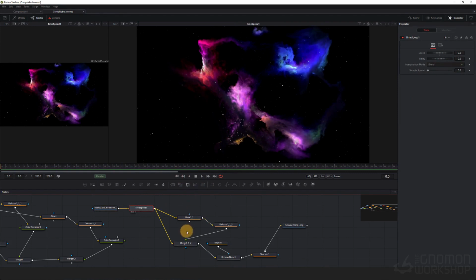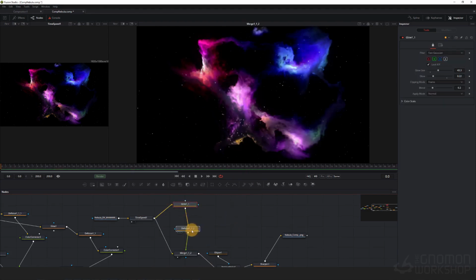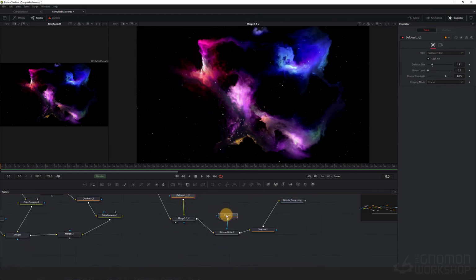Okay, then I created a version with a glow over and with a depth focus to create this soft version, and I picked the first one and the second one, and everything is set inside a merge. So the result is this one. You see that's without the merge and that's with the merge. We have more lighting.